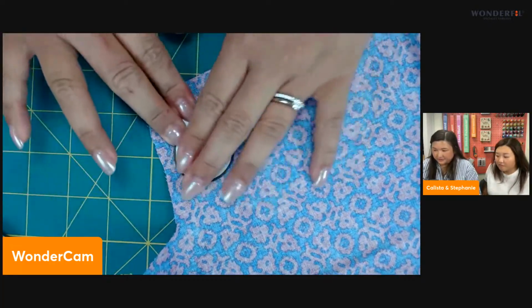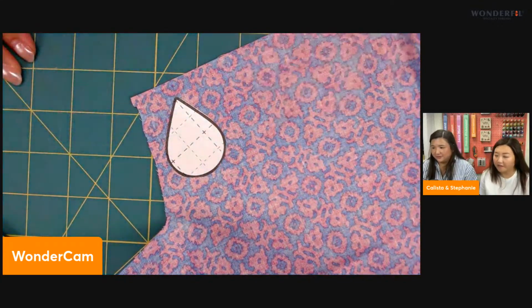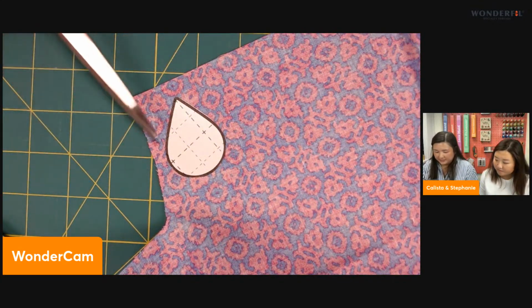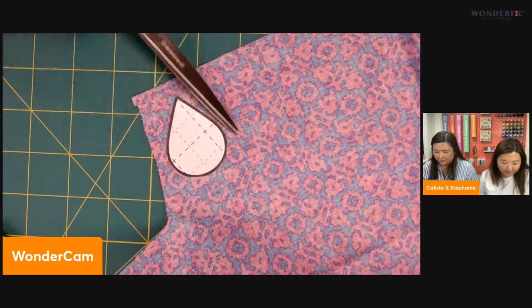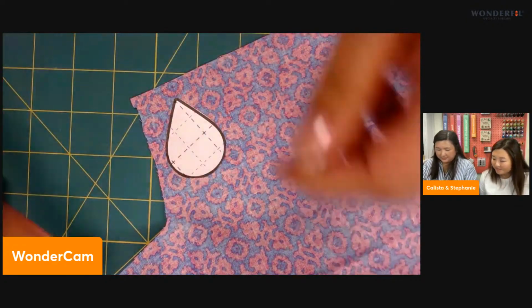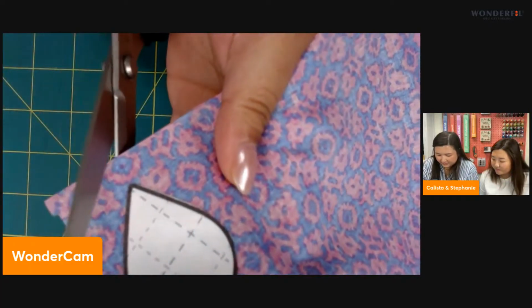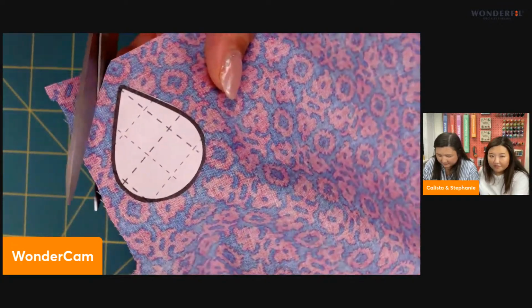When you are doing turned applique, and again, different people have different techniques and different levels of experience, but typically we recommend leaving about 1/4 of an inch around the edge for the seam allowance, or if you're more comfortable with applique, you can go down to about 1/8 of an inch. But if you're beginning, or if this is just more comfortable, definitely leave that 1/4 inch around the edge as you snip. So I'm going to grab my fabric scissors and start cutting around the edge here.